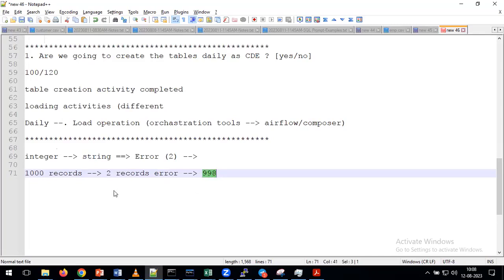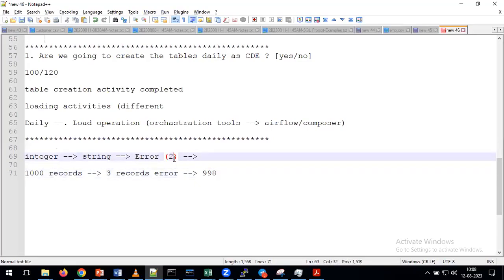Only 998. Now, for example, out of these 1000 records, 3 records have the error. Then what will happen? 997 would load, but now your job will fail, because we gave the limit as 2, but we are getting 3 errors. The job will fail, saying that 3 errors have the issue. Here my intention is, whenever we give error 2, don't assume that it will load those 2 error records into the table. It won't allow those 2 records. It will allow only the remaining 998 records. Even though we have the errors, your job is not failing, it is succeeding by loading the 998 records into your table.